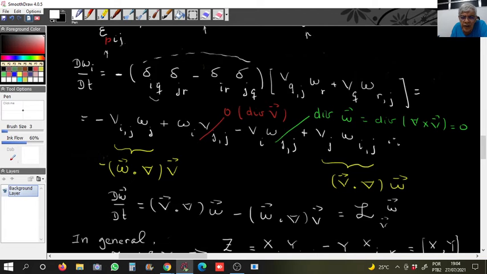This is the divergence of the vector v for incompressible flow. Divergence v is 0 here. And here, divergence of rotational. Divergence of rotational of vector v is identical to 0. You see, divergence of a vector is a scalar. Okay, there is no arrow over here. Okay? Now this will be 0, this will be 0, then this is Vi,j omega j.